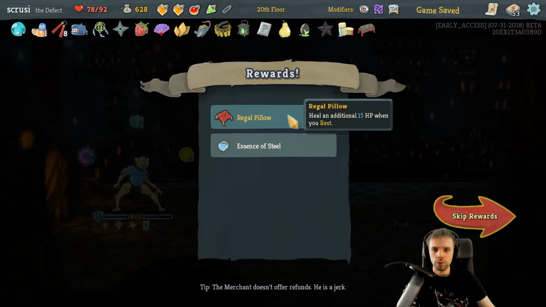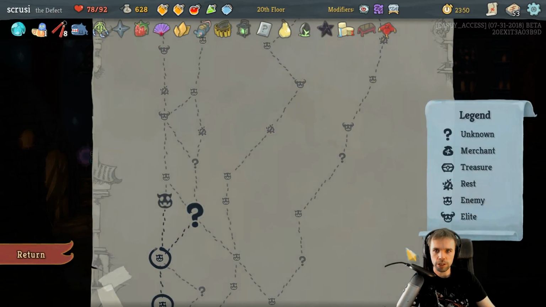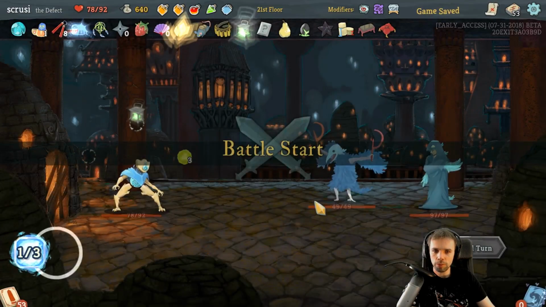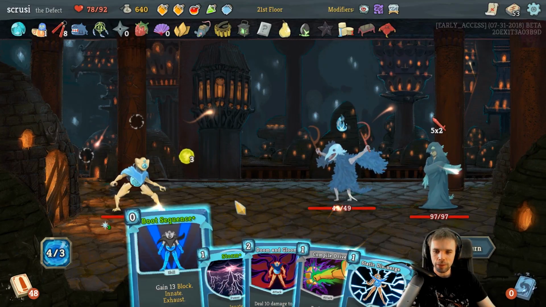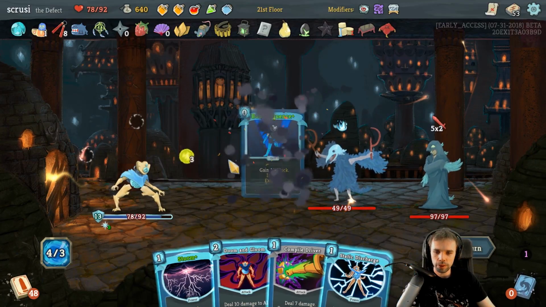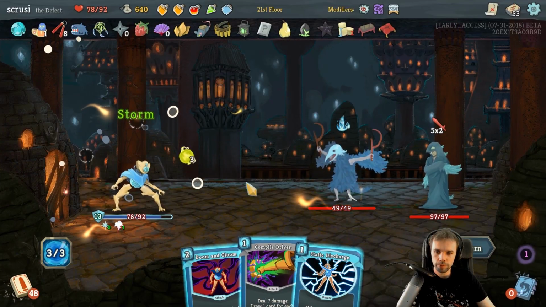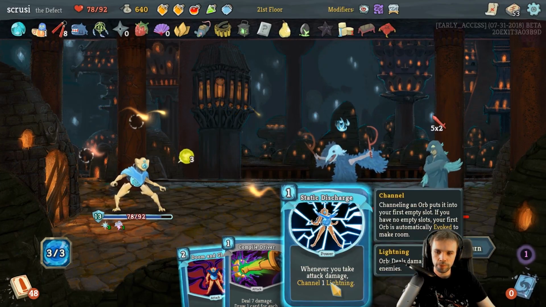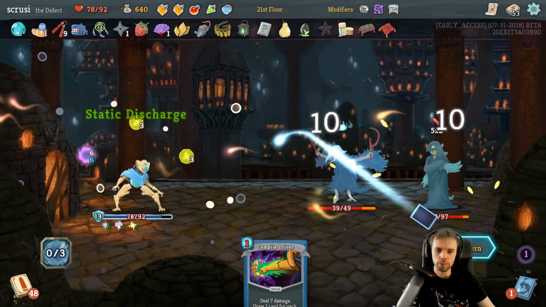Regal pillow. Heal an additional 15 HP when you rest. That's irrelevant because we heal for 100% of our HP anyway. Yeah, I'm gonna grab the question marks now, and it's a fight anyway. Hooray. 10 incoming damage is easily handled. I want to storm. Maybe I don't compile driver even. Maybe I just go storm, static discharge, doom and gloom. Seems fine enough.